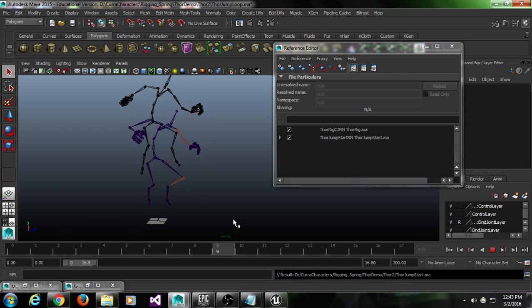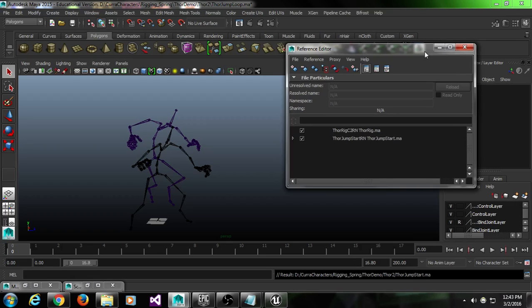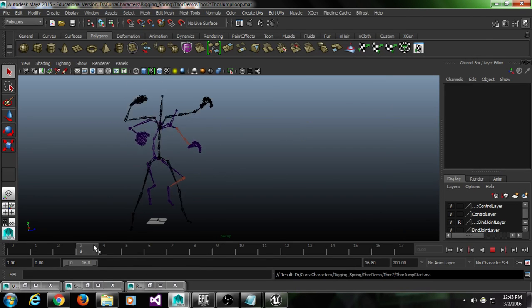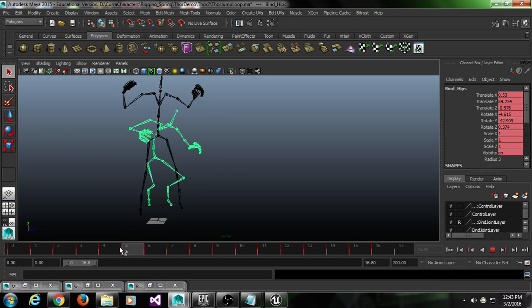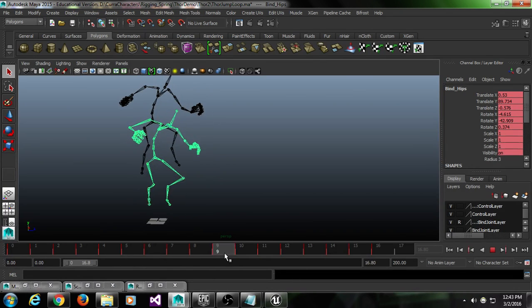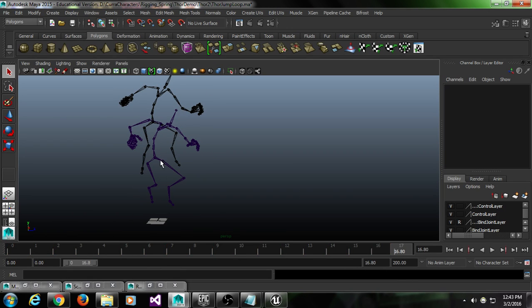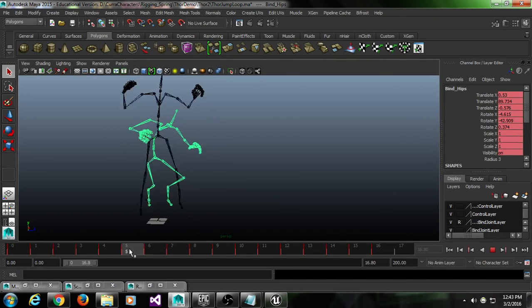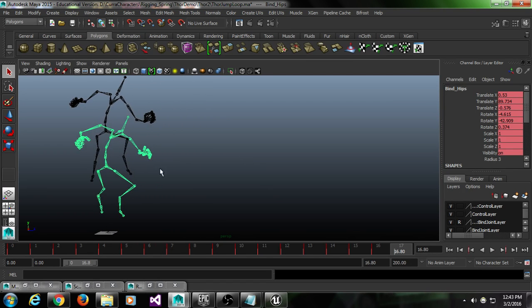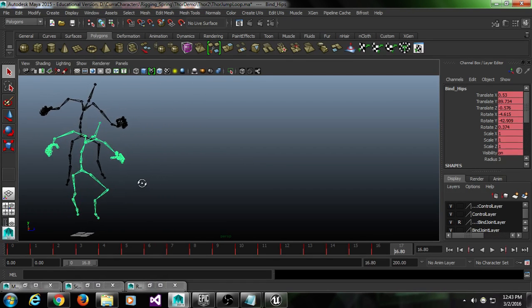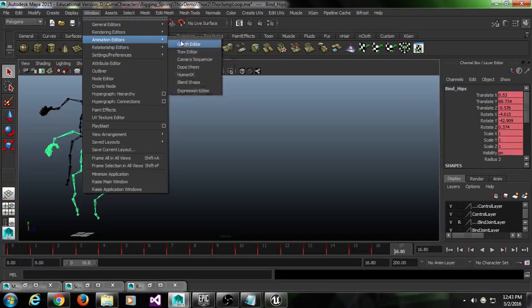And the reason why we baked the keys to the skeleton here is because it's much easier to select the entire skeleton with animation on it and move that around than it is to deal with all the controls and stuff. So what we need to do is select the bottom skeleton and move it to where it matches the height of the skeleton above. And the way to do that is just go ahead and select that bottom skeleton and open up your graph editor. So Window, Animation, Editors, Graph Editor.